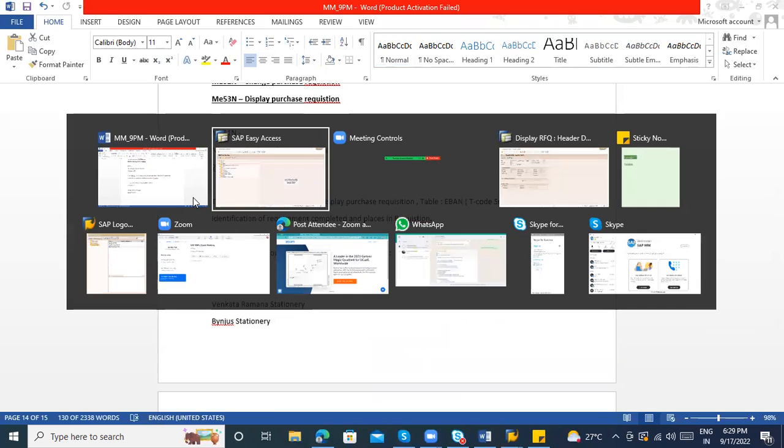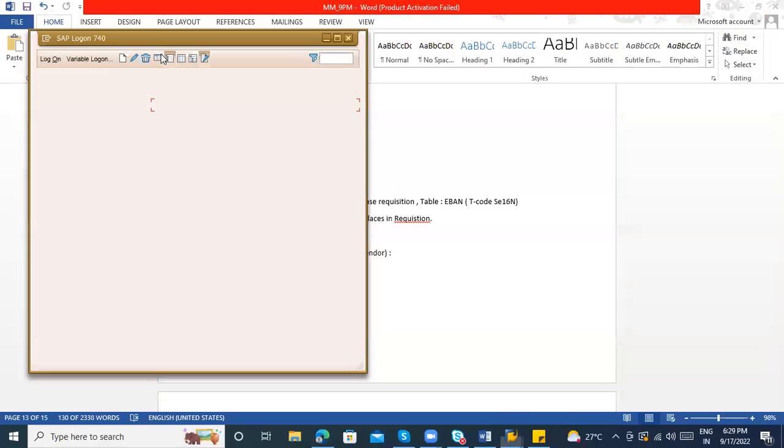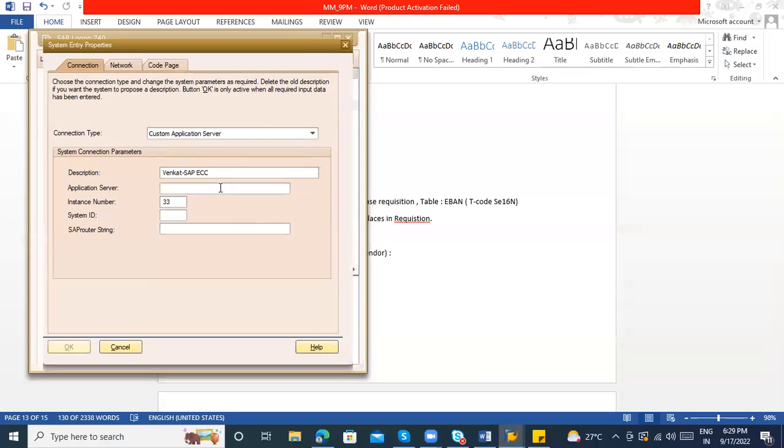I think I heard that you also have the same server. Let's check whether you have the same server or a different one. If it is the same server, you can use the same material number. Just check your ID server number, whether it is the same or different from the previous number.